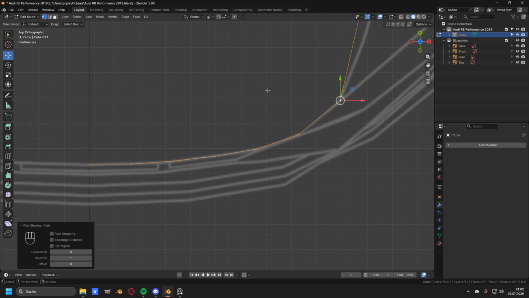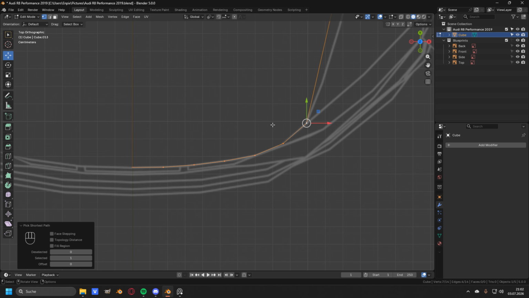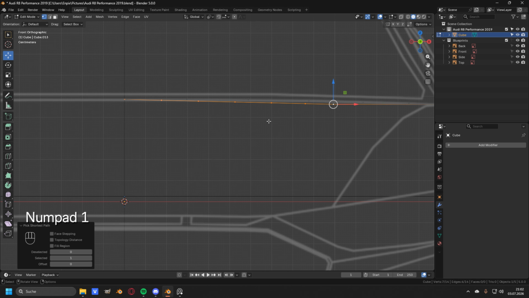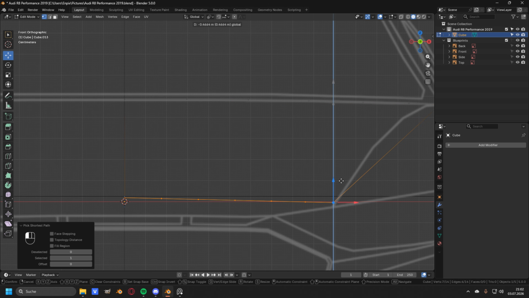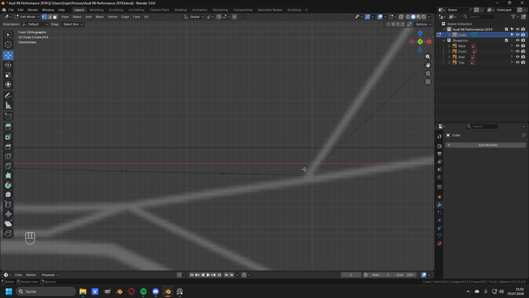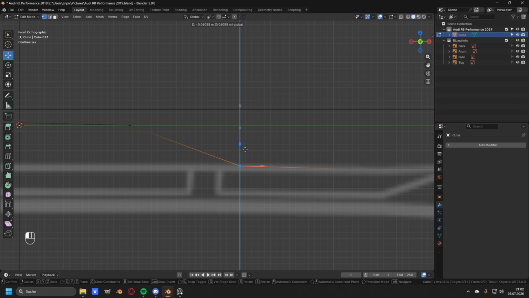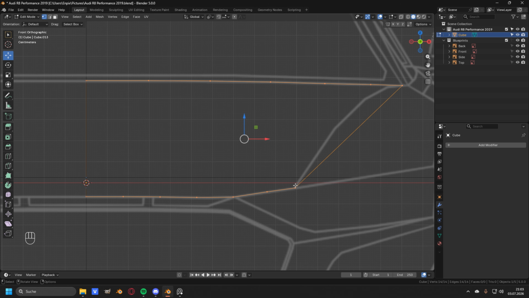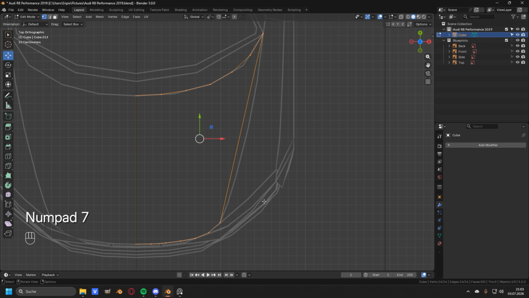Then go ahead and once more use the loop tools on all of these vertices right here, and now all of these vertices right here are matching from the top view. So let's go ahead and press numpad 1 to go into the front view and to align these vertices from the front view as well. Then from right here you can already see that this edge right here does not match up with the blueprint line that we have, and if we take a look from the top view, this edge doesn't match up from the top view as well.